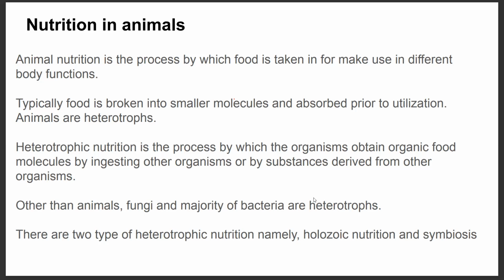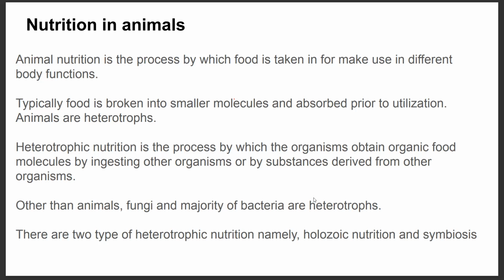So during mechanical digestion, the food is broken down into smaller fragments and it increases the surface area for the enzymes to act on, right? And during chemical digestion, enzymes act on those food molecules, and they break down different bonds present in the large molecules and convert them into small molecules.